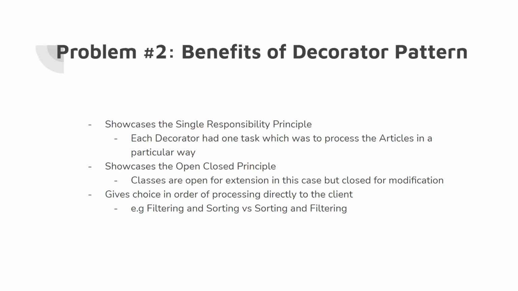It also gives a choice to the client in terms of ordering, for example. Ideally, you could have the filtering processor wrapping around the sorting processor, or the sorting processor wrapping around the filtering processor. The order actually matters, and we're giving the power to the client to decide what order they want. Do they want to filter and then sort, or sort and then filter? That's something very beneficial about the decorator design pattern.